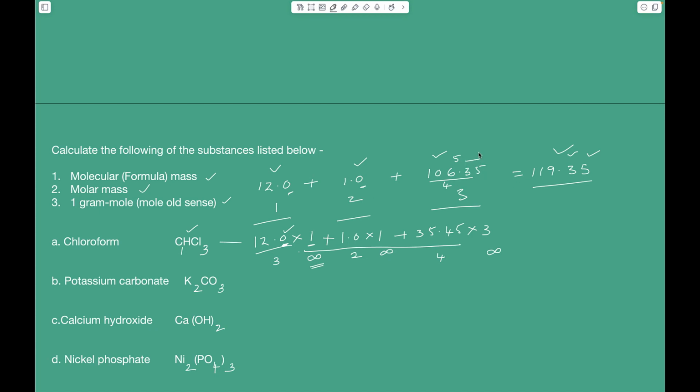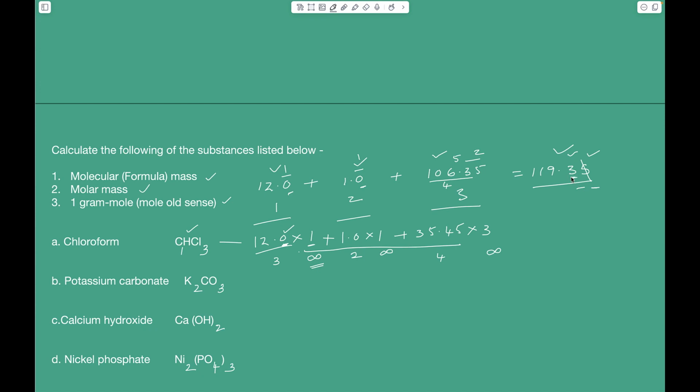In this case, there are 2 decimal places. In this case, there is only 1. In this case also, there is only 1. So the result must have only 1 decimal place, but in the result we have 2 decimal places. So we have to round this number by dropping this last decimal place.